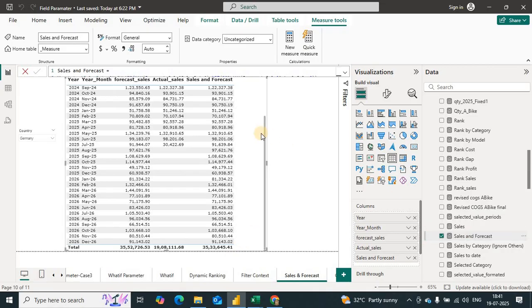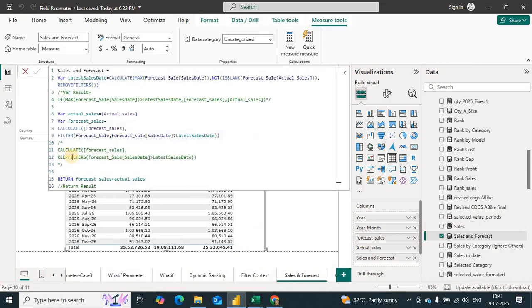Another way you can do it: instead of filtering the table with this condition, I can use another function called KEEPFILTERS. The same way it will work. So let us do it this way.